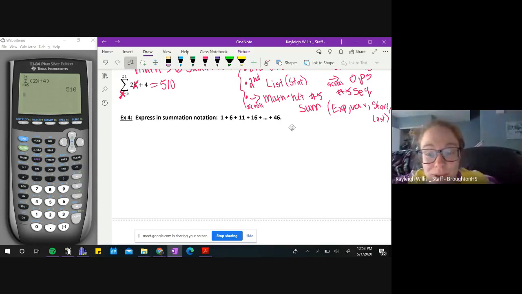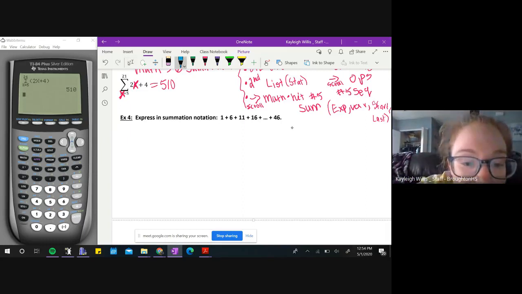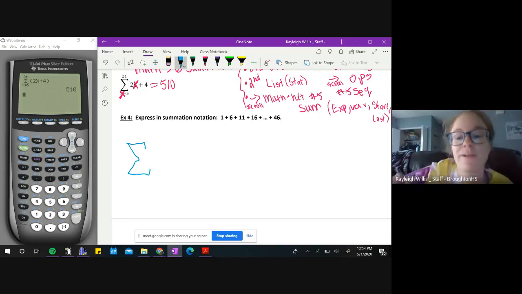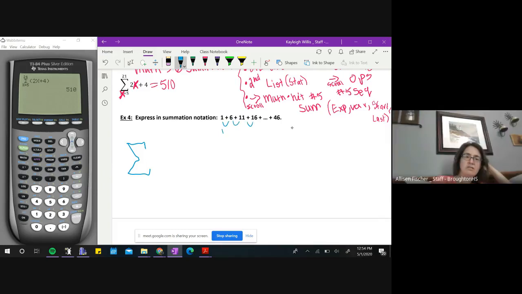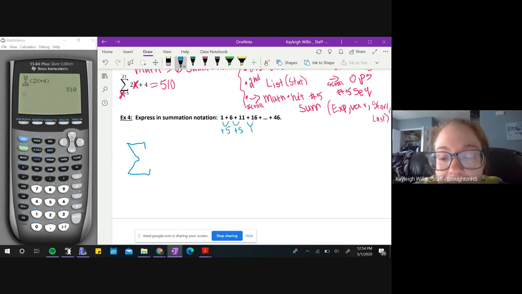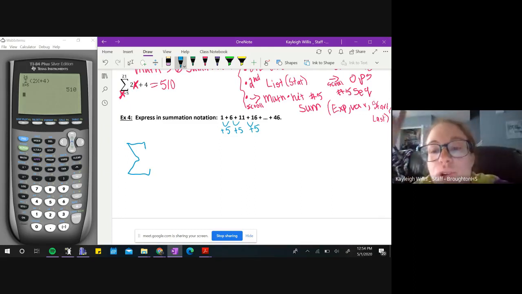Expressing summation. So the last natural number is not 46, honestly, because they've plugged into our formula, but we don't have anything. We got to figure out, so we're going to make our sigma. So the first thing we have to figure out is the expression. So first off, what kind of sum or sequence is this? So what am I doing each time? You're adding 5. Since I'm adding, it's an arithmetic sequence, so I can use the formula Fish gave us at the beginning. We're going to learn about a different sequence next class. You're not always adding, and it's called something else.